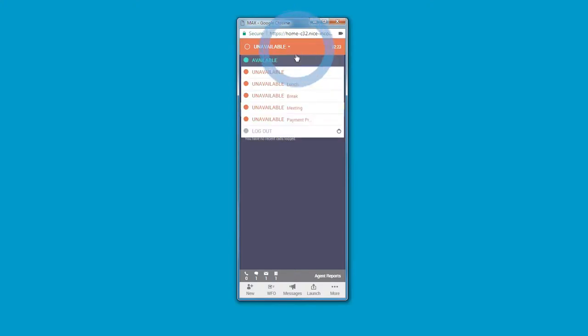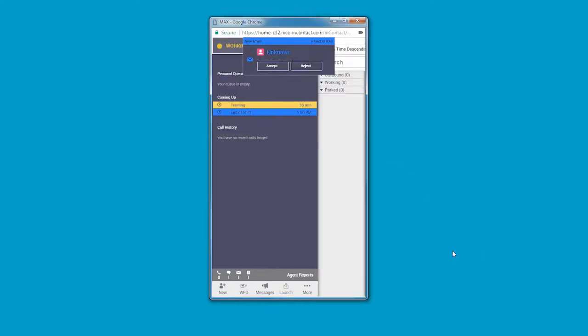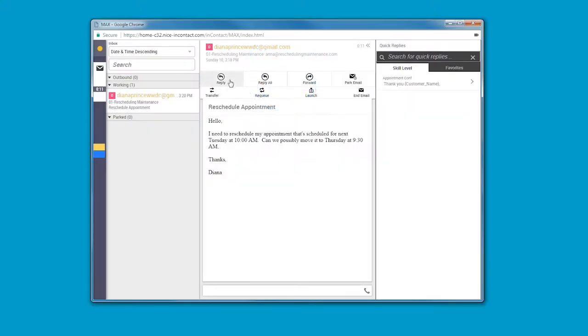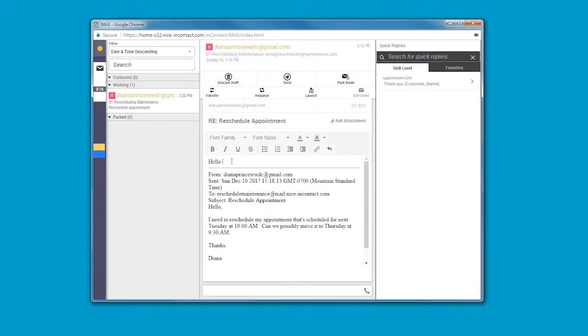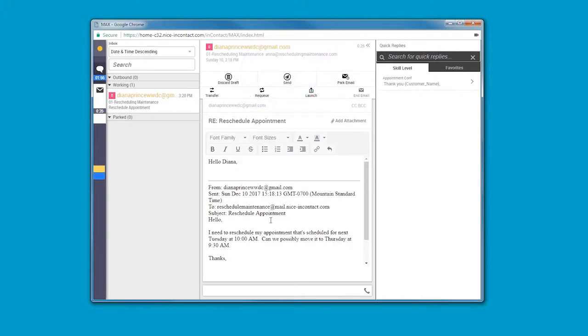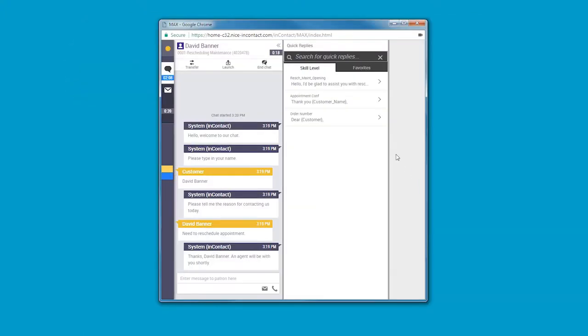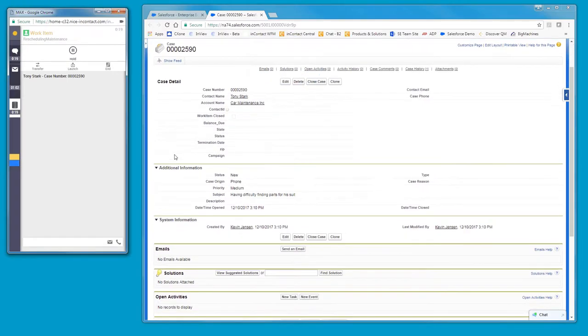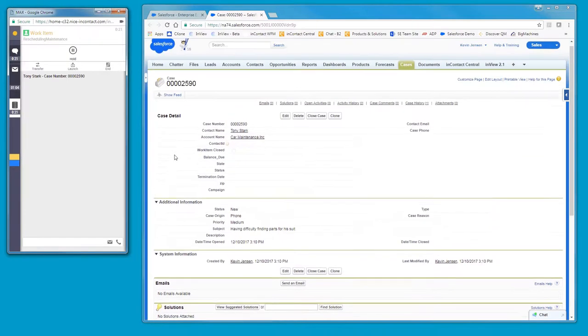Max enables Anna to handle all channels supported in her contact center, inbound and outbound voice, email, chat, work items, SMS and social media interactions in one interface. Handling different channels is so much easier with an intuitive, consolidated interface like Max. Consistent controls and interface paradigms help Anna to focus on the content, not on the tools she uses, regardless of which channel she's currently working on.